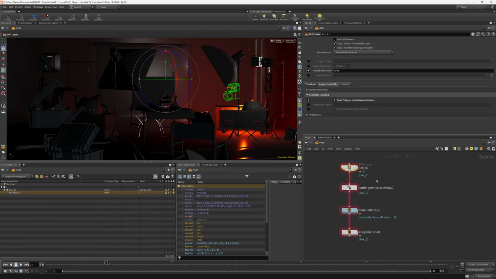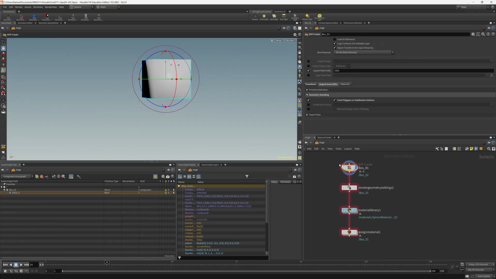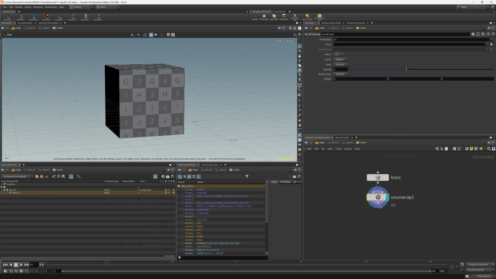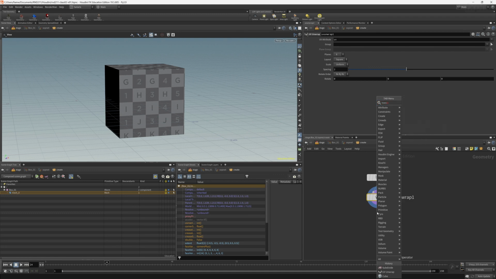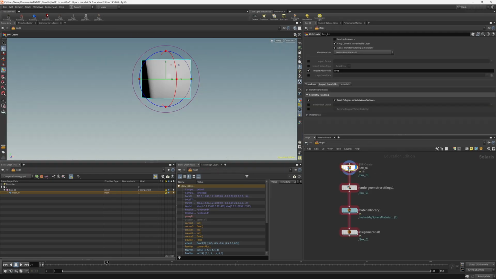So I've got my box set up in the scene, and I've just translated it in the scene. So you can see here with this sub create, you can translate the object inside the sub create if you want, and move it around by transforming it, or you can transform it on the actual node itself.